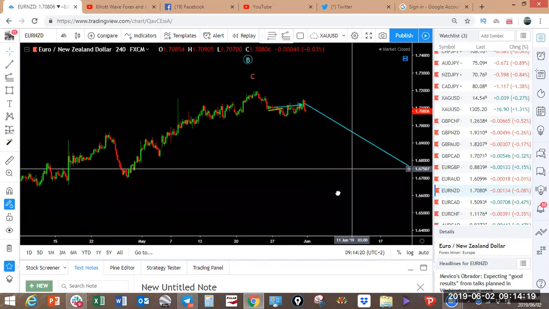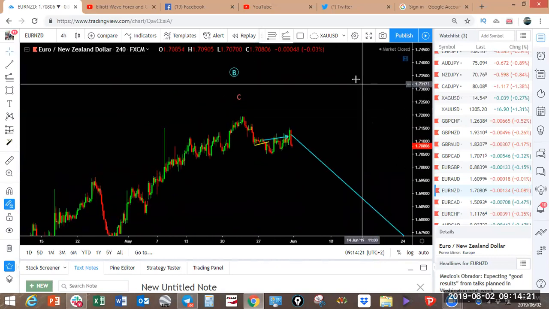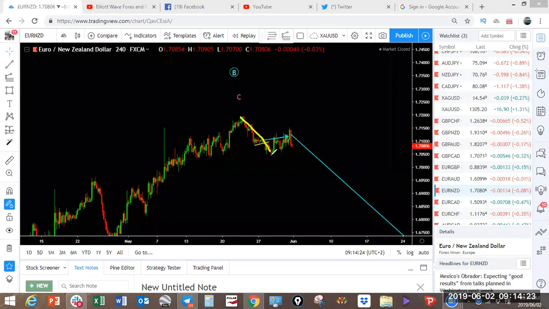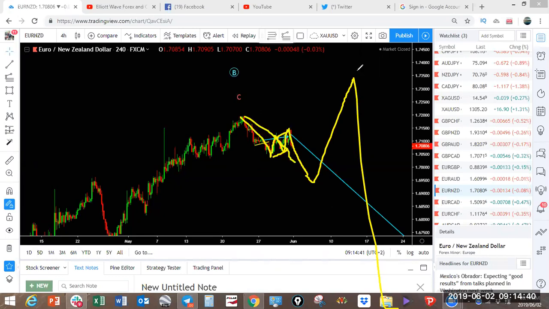Now, when you take the trade, and this is the reason why you need to put in a stop loss, you could be finding that you've got an impulsive move, you've got a corrective structure. Yes, it does go down, but it doesn't go all the way. It just makes another corrective structure and pushes one up before it actually comes down. So that means if you're going to take this trade, when it gets to around this level here, you need to move your stop to break even in case this happens, because this can actually play out as a corrective structure like this.